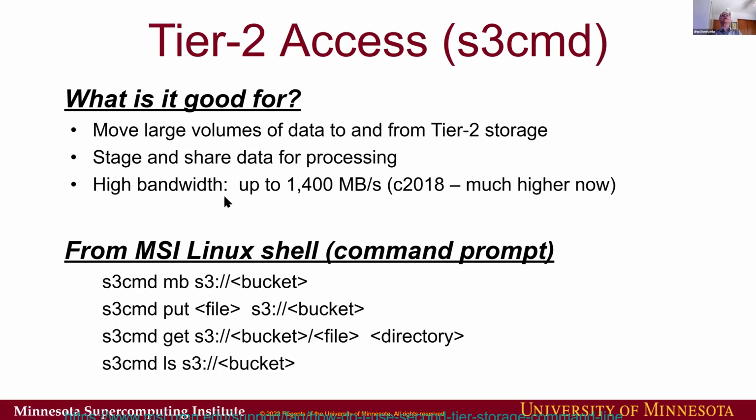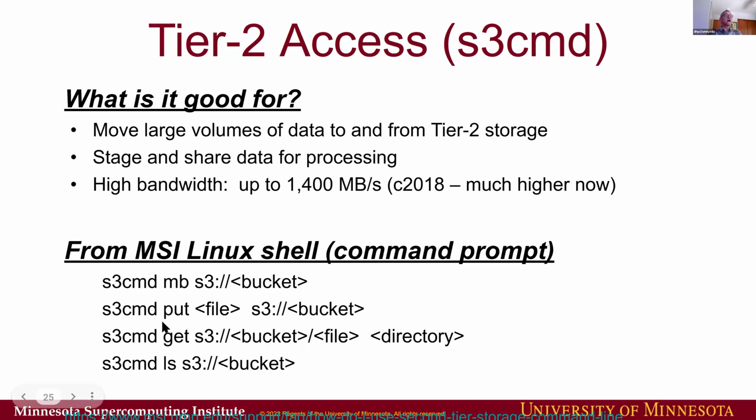And then finally, for tier two access, we have the specific commands for accessing that storage. Basically, you'd use S3 CMD type commands, for example, if you want to make a bucket, you do S3 and then give the bucket name here. The root bucket needs to be created by your PI or a designated administrator for your group, just so that the ownership is maintained for the group as a whole as opposed to the individual user. Once that starting point is created, you can then make buckets underneath that by extending the path of the bucket.